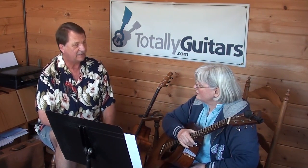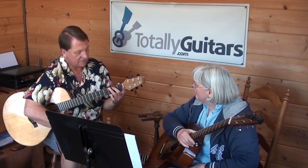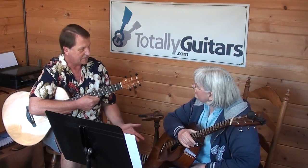If something's called open G or open E or anything like that, it's pretty straightforward — you're just going to retune all the strings that are not already part of that chord. A really interesting way to think about it for a G tuning is if you think about what a G chord looks like: these three strings are the ones you have to retune, so you're going to leave three open ones in there.